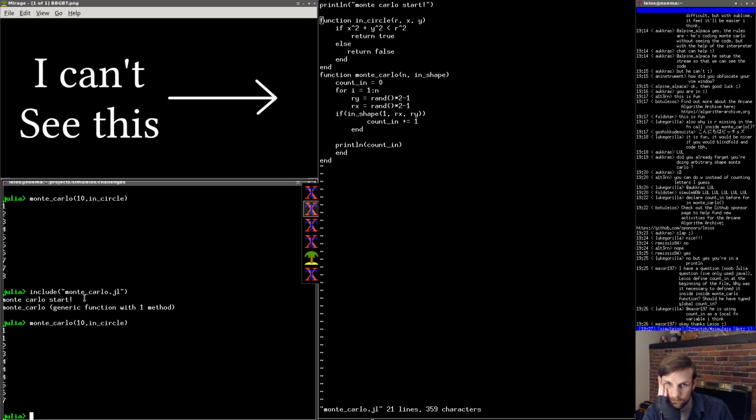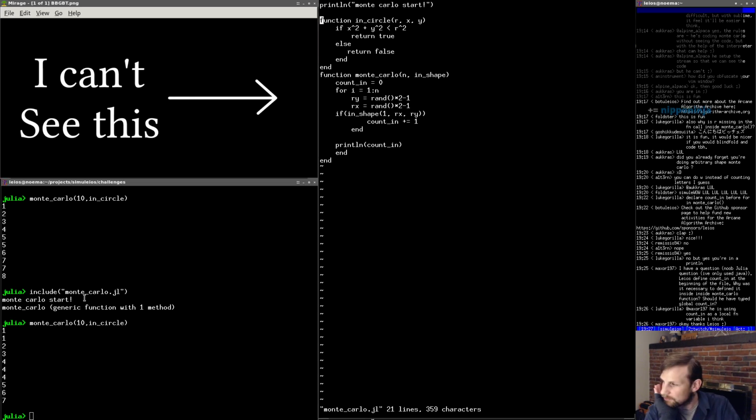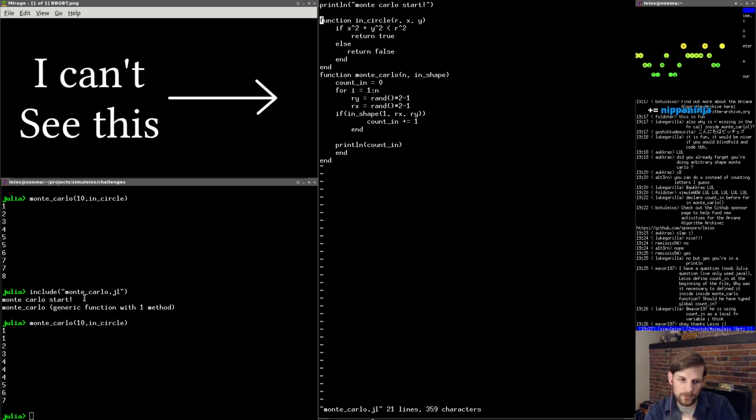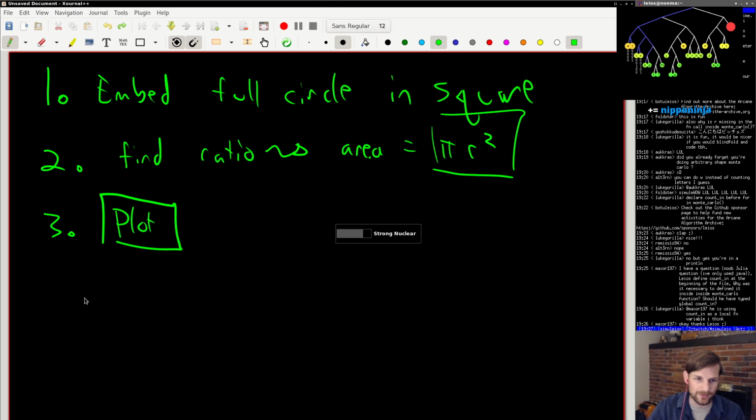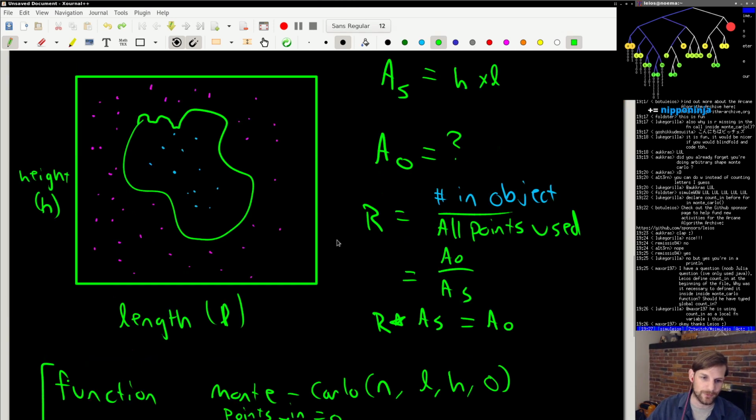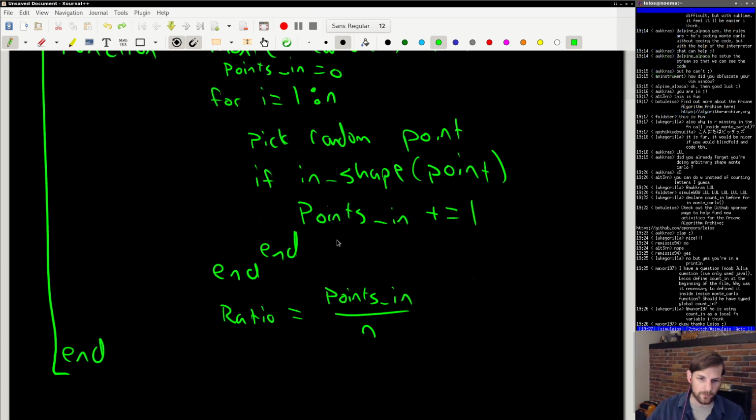Okay. I want to go back down to the bottom of the file. So let me just sketch out what I was hoping happened there. What I thought I had written was println count in.